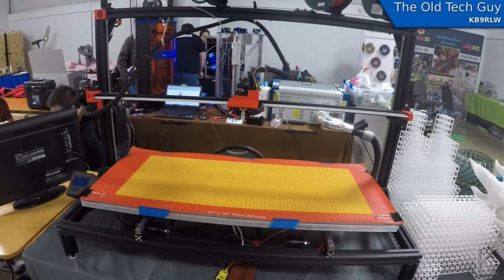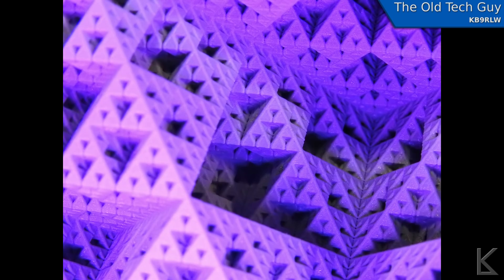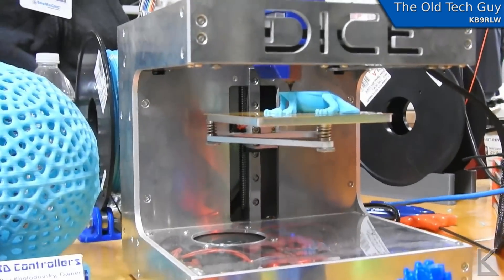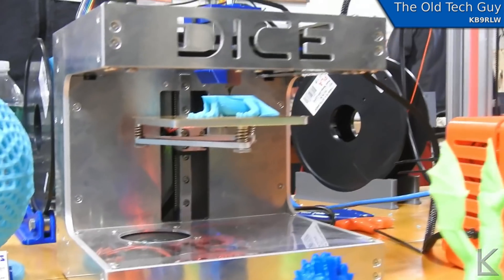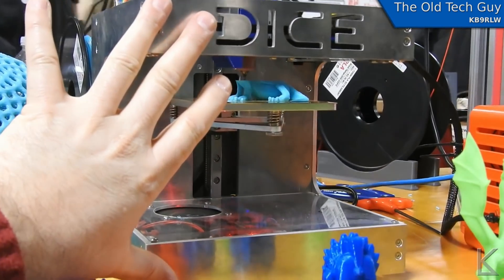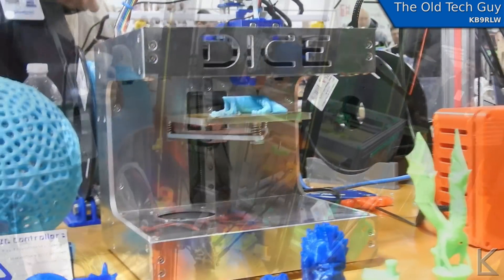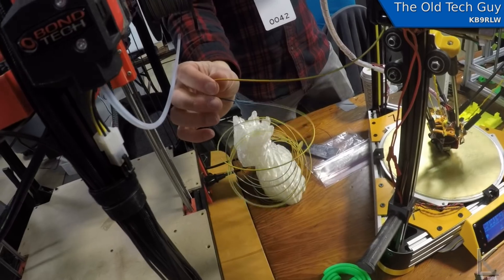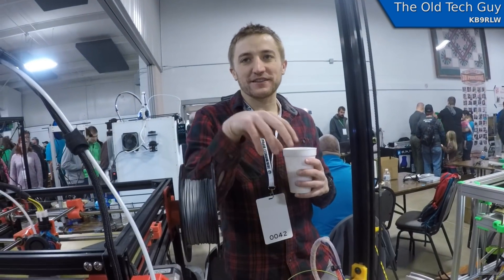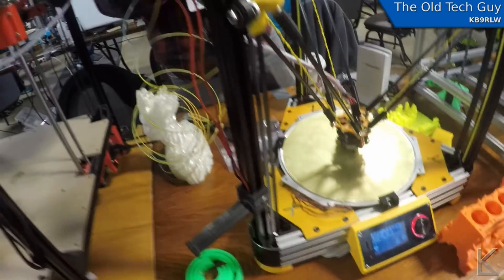The 3D printer equivalent of a widescreen TV is a widescreen printer. It goes fast but this is slow for me. The box it came in was smaller than a shoebox. It's three different colors so that when it comes out of the nozzle, since all the flow is laminar, there's no mixing — you get the color showing up on different sides consistently throughout, which produces this really cool effect. If you had a little rotating disc you could sit there and rotate all day and everybody would go, what the heck is going on? It's like 3D printer glitter.